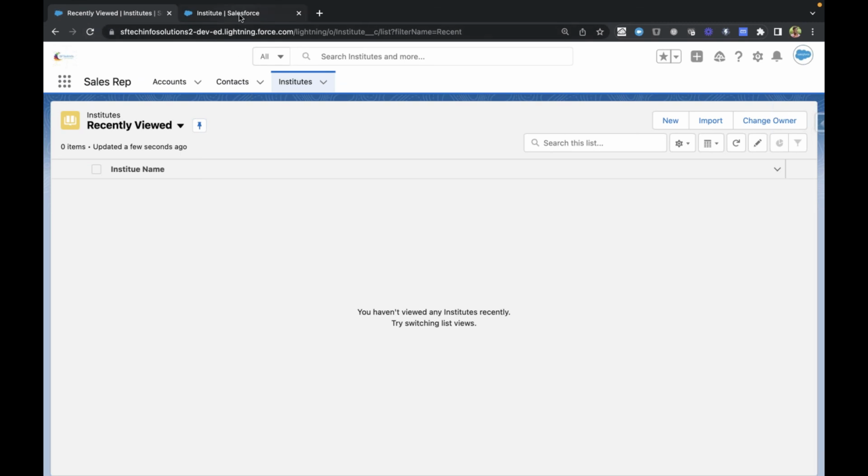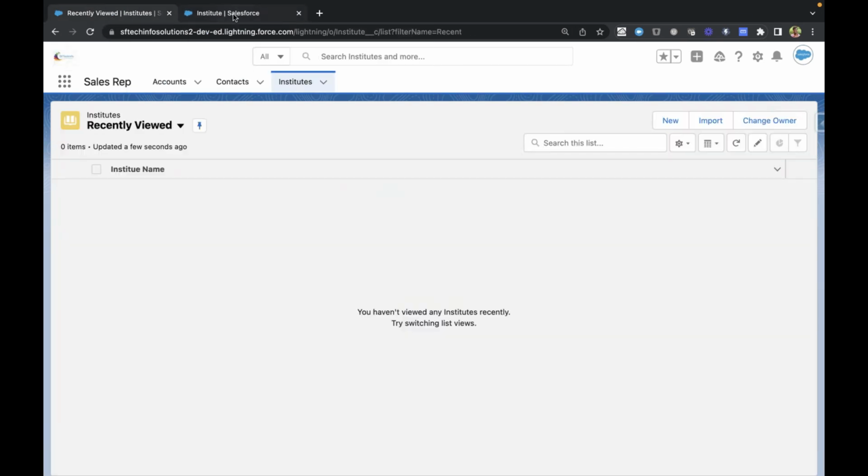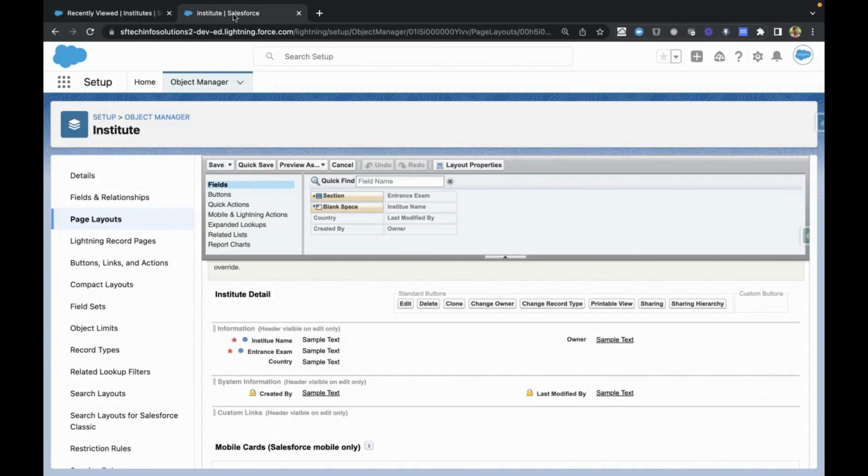Let me refresh more times. So not reflecting, yeah. It will after we refresh maybe more than a couple of times. So that's how we will be creating our pick list options.